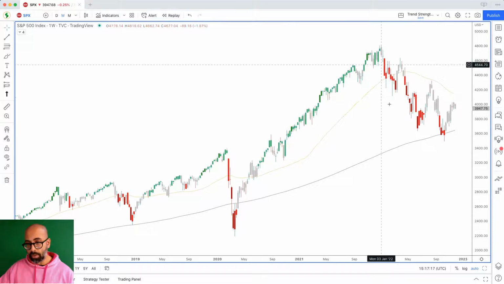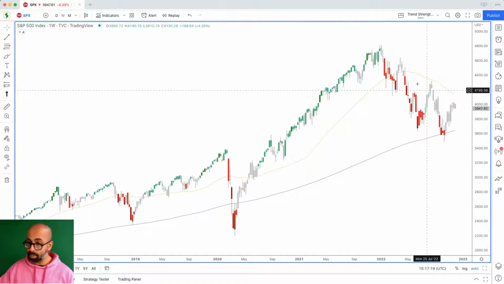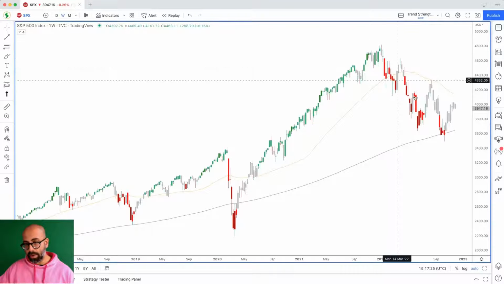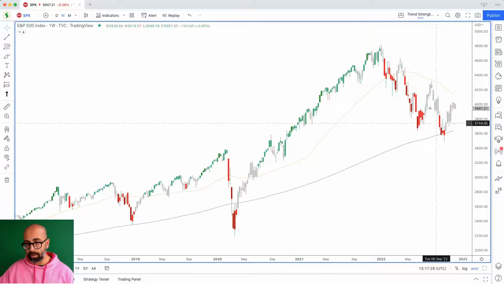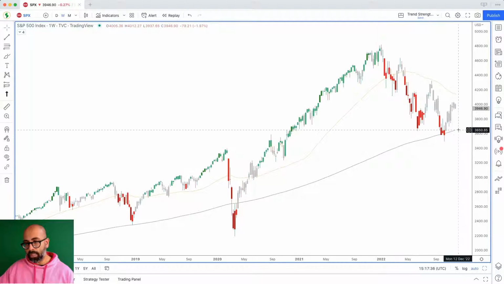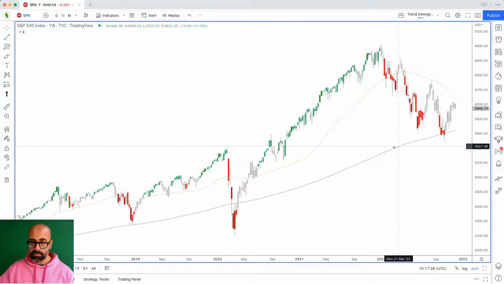When we're in a sideways market, there'll be a lot of gray bars. Hence, another reason why this is really a sideways market and not a full-on bear market. You can see, yes, okay, there's red bars because the market's been declining, but look at how much gray there is, suggesting that the market hasn't fully confirmed a full-on bear market. And that will be confirmed when price breaks below the 200 simple moving average.